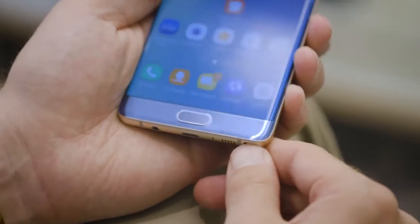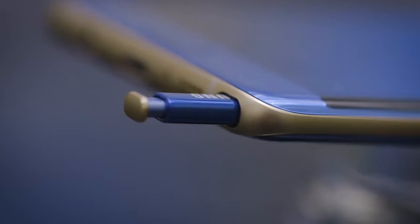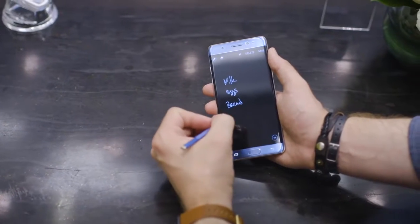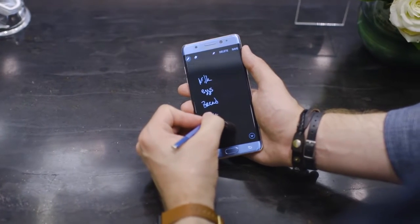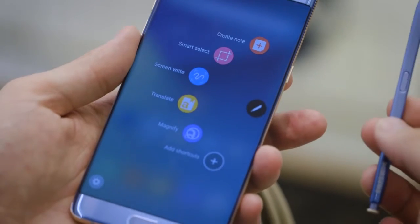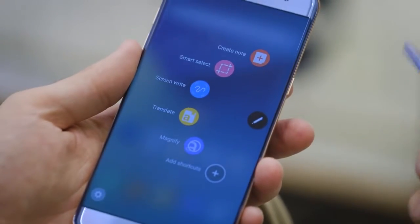And since it is a Note, of course, it also has an S Pen. The S Pen's been improved this year. It's got a finer point, so a little bit more precise writing, as well as twice as much sensitivity, so over 4,000 levels of pressure sensitivity, which you can notice when you're writing and drawing and doing other functions with the pen. There are a couple of new software features that are really cool.